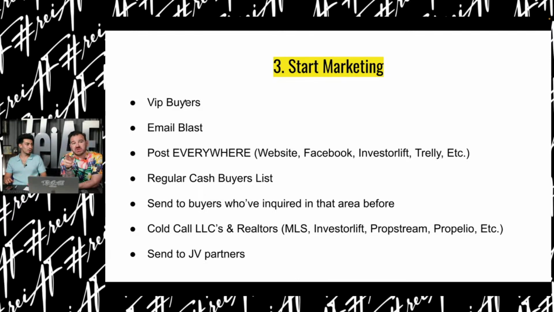Each one of those steps, so maybe VIP buyers is a couple hundred, but email blasts I know is thousands. Yeah. Old social media is thousands. Cash buyer list back down to hundreds. Inquired in the area before, back down to hundreds. So what I'm getting at is there's multiple thousands of people looking at that deal. By the time you run through those 7 steps, which is actually 20, tens of thousands of people have looked at the deal. If there's something wrong with the deal, you're getting that feedback.